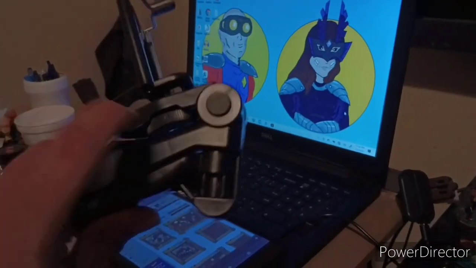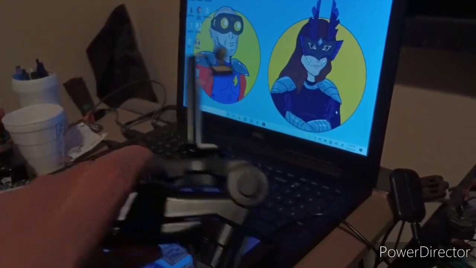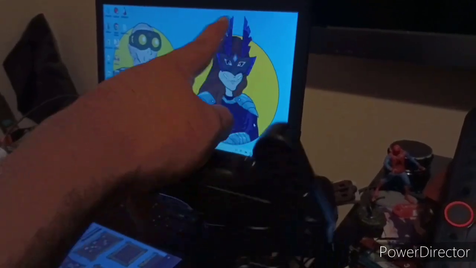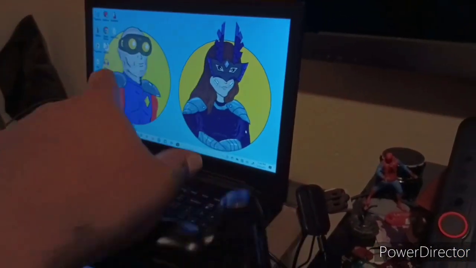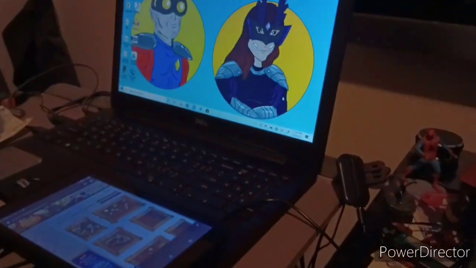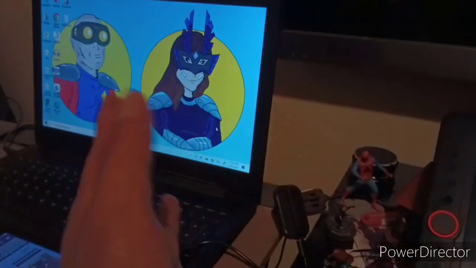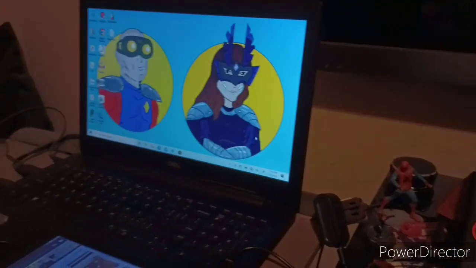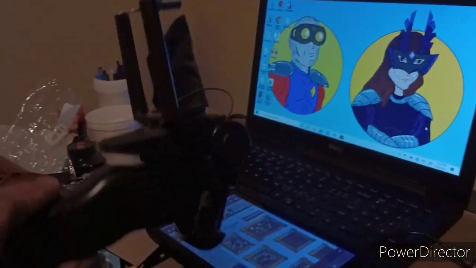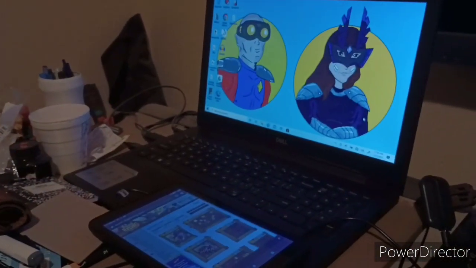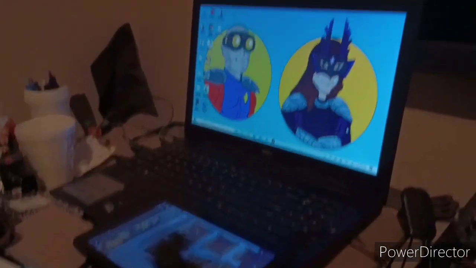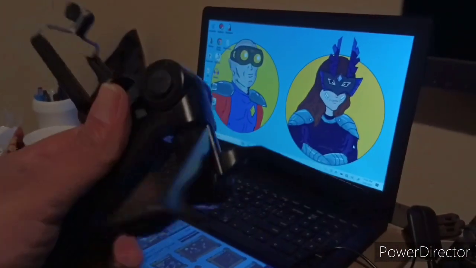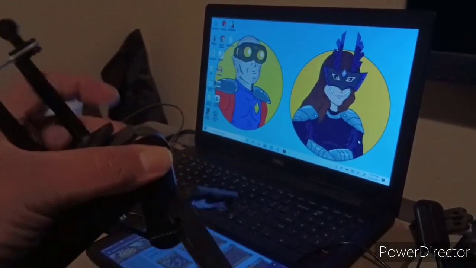So I usually set this up, and I have it pointing here, and I guess it's just the way the light is shining here. It has a blue tint. It doesn't do that when I'm looking at it, but when I'm looking at the screen, there's like this blue tint. Hold on. I got a tablet there too. So I just set this up.